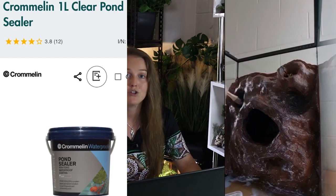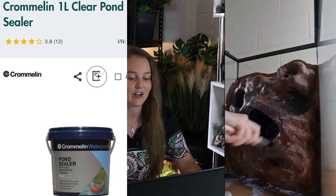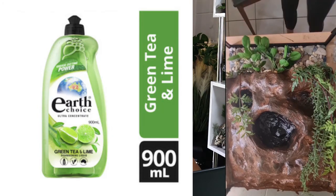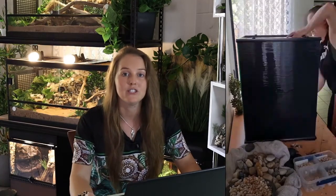Now, just keep in mind when you're using this waterproofing, really read the instructions. And generally with most waterproofing agents, it says wait 7 days for it to completely cure. The only downside with using a waterproofing agent over the top of your designs is it has that shiny effect. So it takes away a lot of that naturalistic look of having that rough rock texture because there is so much shine. However, really good to create caves. It's really sanitary. Now, when it comes to cleaning, don't use any harsh chemicals. I use Earth dishwashing liquid, and that's not going to strip the waterproofing paint or anything off it. So that's really good to use if you do decide to go down this road.